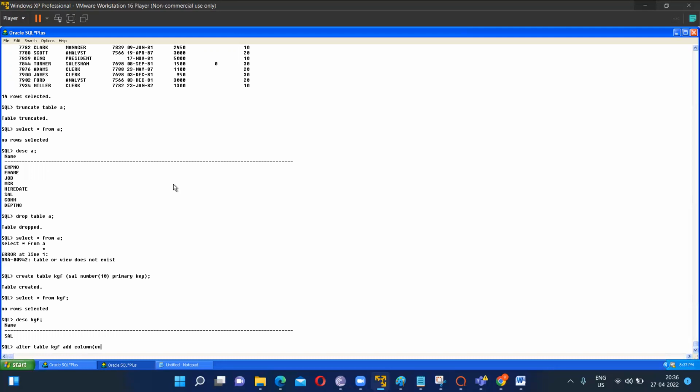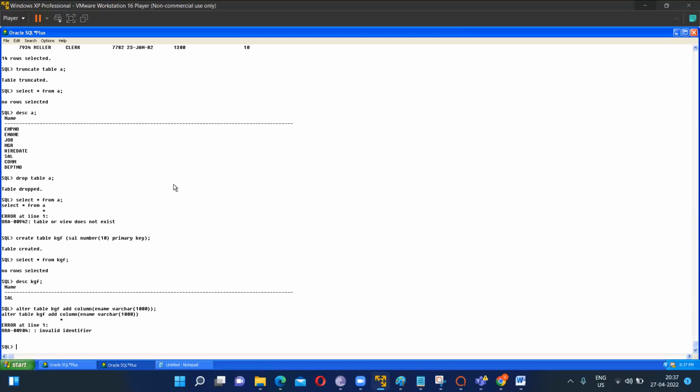Suppose I want to add an ename column, and its data type is varchar. So alter table name, add column, and then the column name and its data type. So it has generated an error.